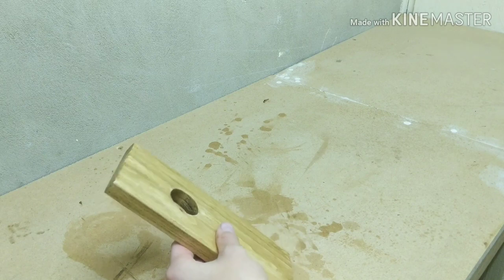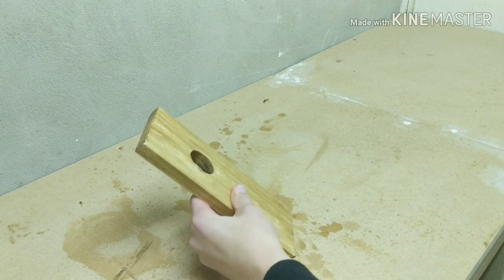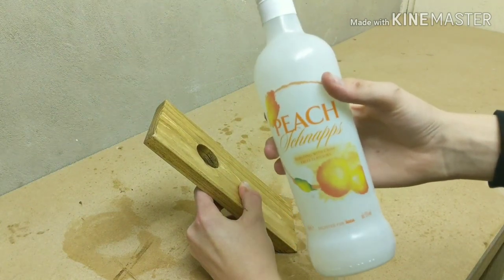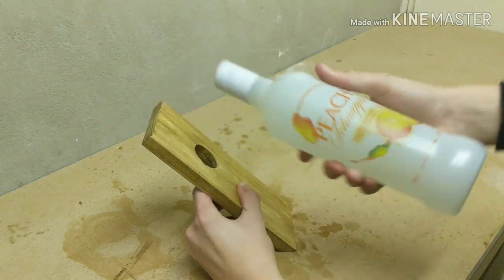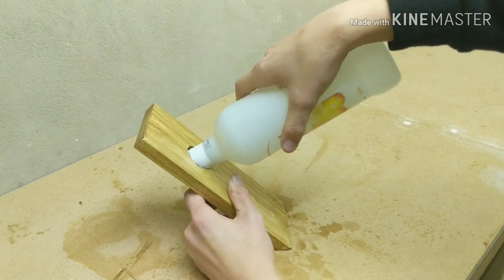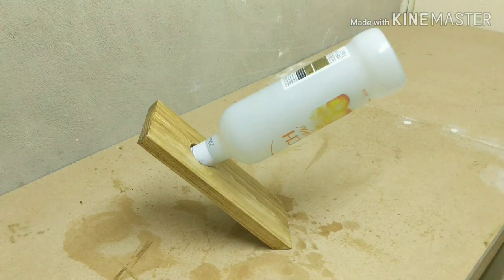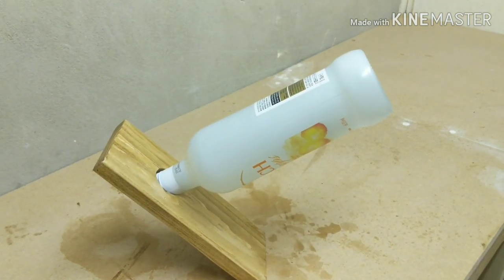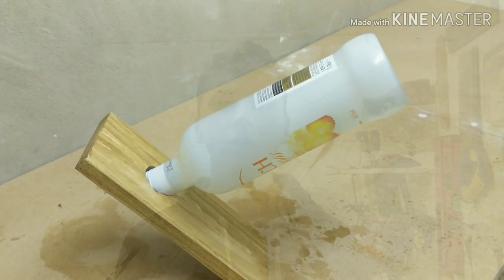To get this to work, you get the 45 degree angle, put it on a flat surface like that, and then get your bottle — you can use a wine bottle but I don't have any so I'm just using this, it's got water in it — and then put it in like that, and then it goes like that. That's how you do it.